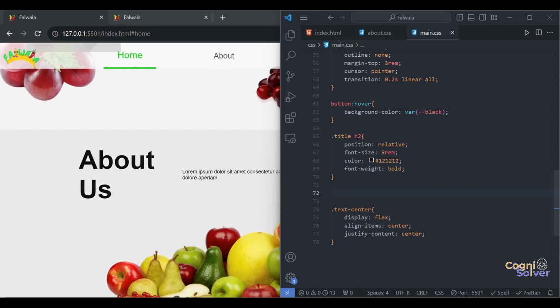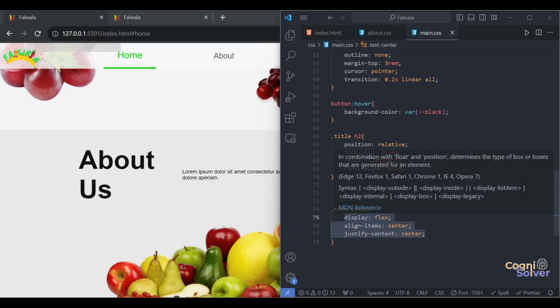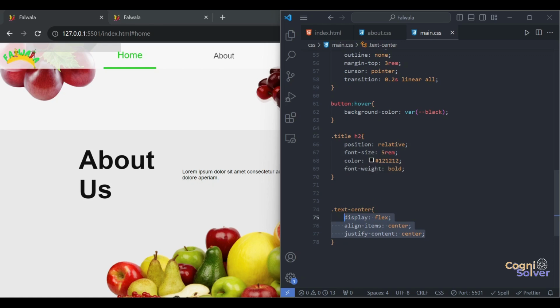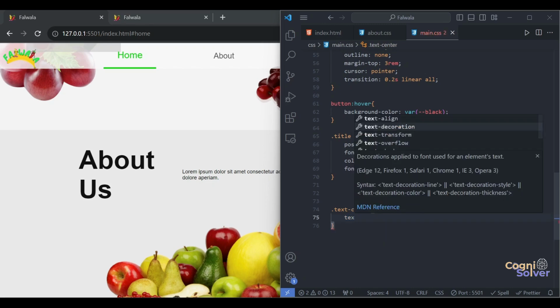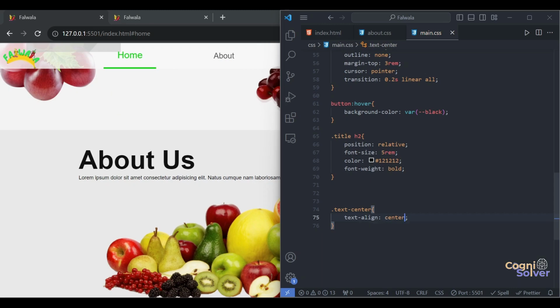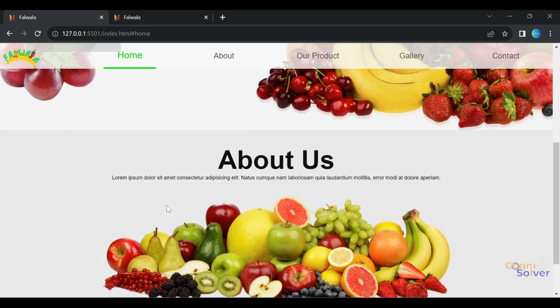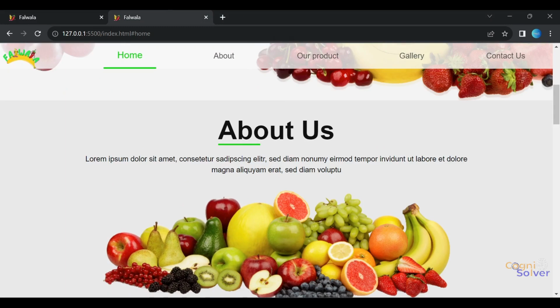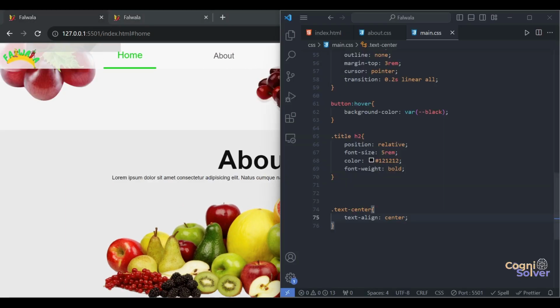Then we have to, yeah, I think this text center thing is not good for display flex and all. With display flex we center an element, and here we are centering a particular text. So CSS provides a property that is text-align. We can say center. Okay, if you see now it's taking shape, right? Okay, a little bit more styling. So h2 is styled now.